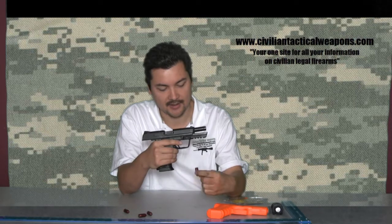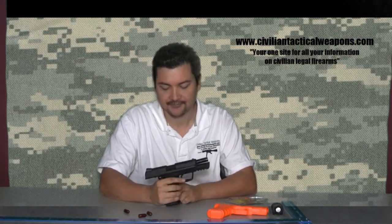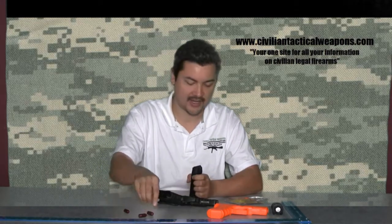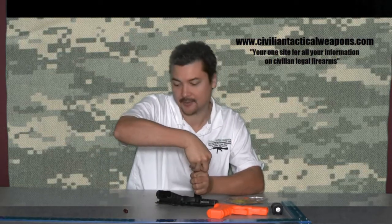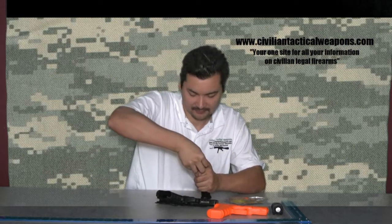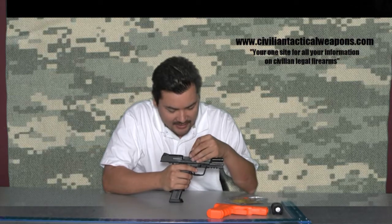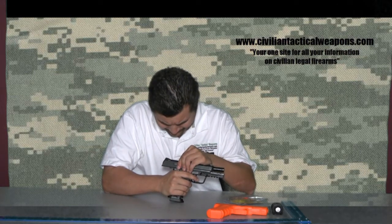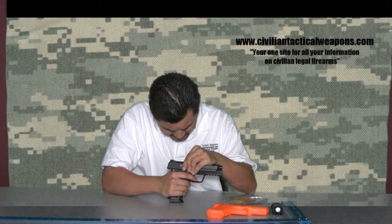What I encourage you to do is, if you're out on the range and you want to train anything from looking at jams and how you deal with jams, you can do them very safely with snap caps. I'll show you an example here. This is actually very hard to do with the HK because the HK is extremely hard to even simulate a jam with. All right, there you go.